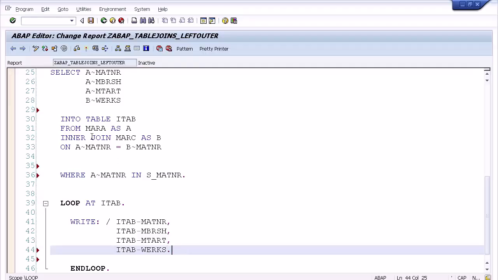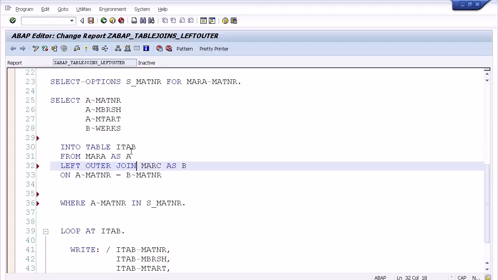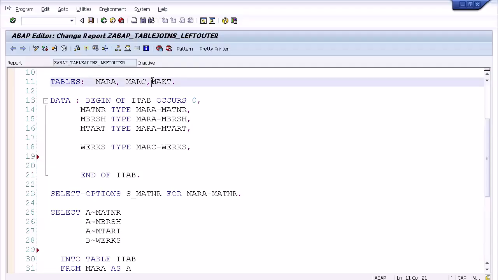So instead of inner join, there is a keyword called left outer join. That's it. This is the left outer join example.